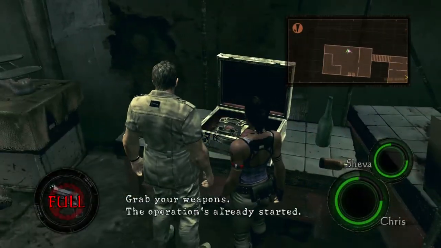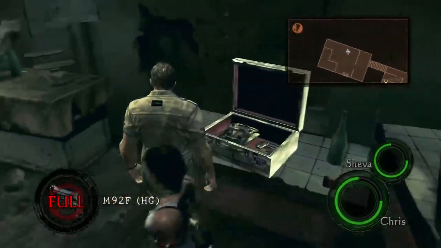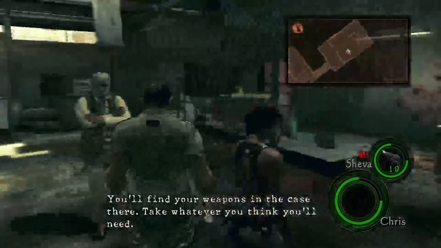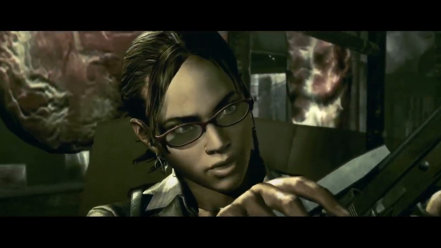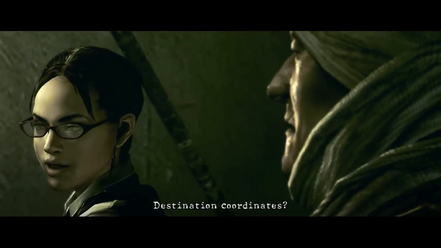The operation's already started. Oh, like we didn't just get oh, this. We already have it. Yeah. Isn't that a vest though? Why can't we get that vest? So and the knife. Change your weapons in the case there. No way. Take whatever you think of me. We can't pick it up. Oh, okay. I was gonna say, yo, we just glitched the game. Yo, wait, how you got a costume on? You can do it in a main menu.